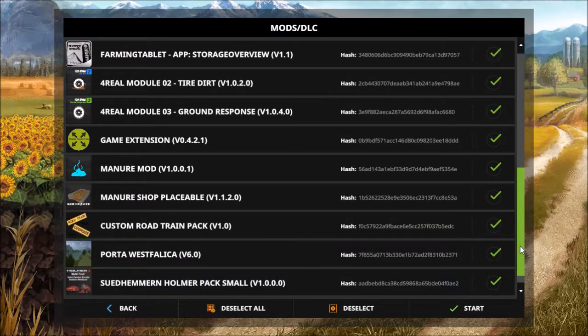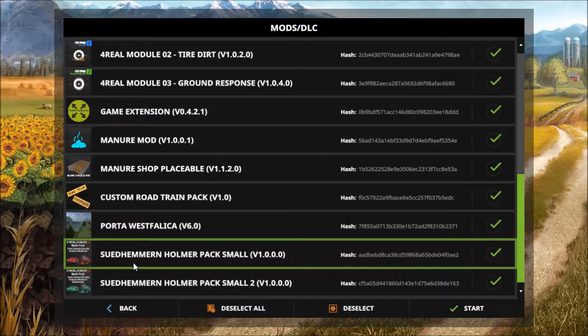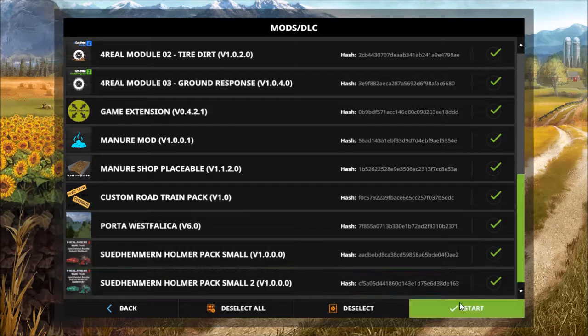And when you download Porta Westfalica, you'll get the map itself plus this file and this file. They're your harvesters for your cabbages, your carrot, your onion. One's a small pack, but they're exactly the same. I will go in there and we'll have a quick look.